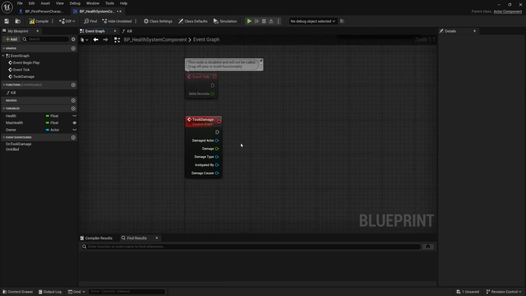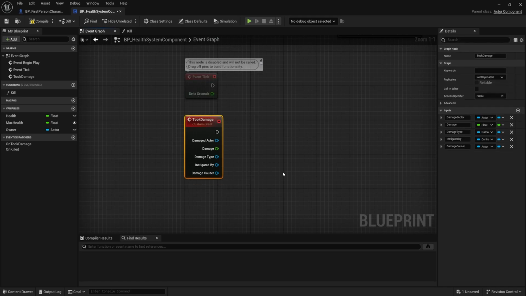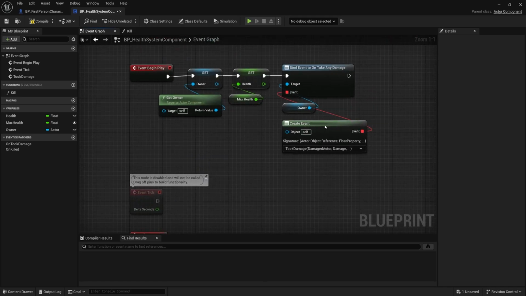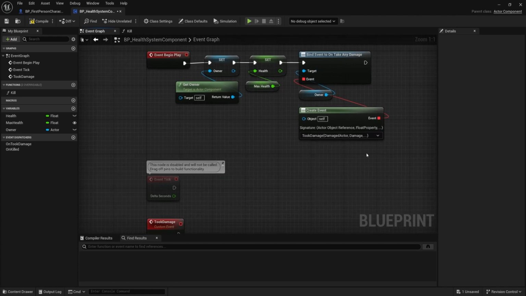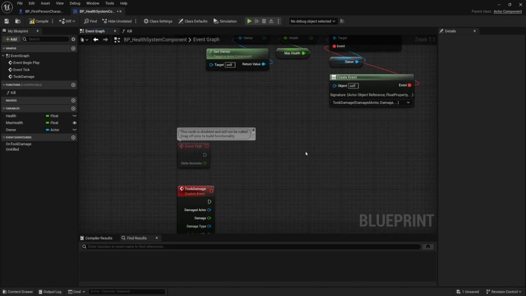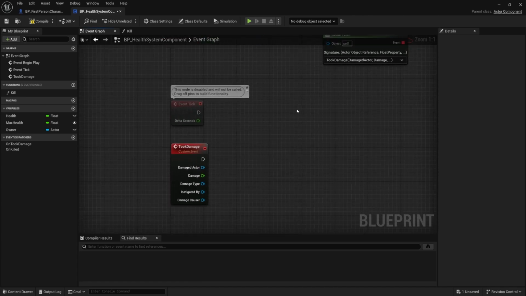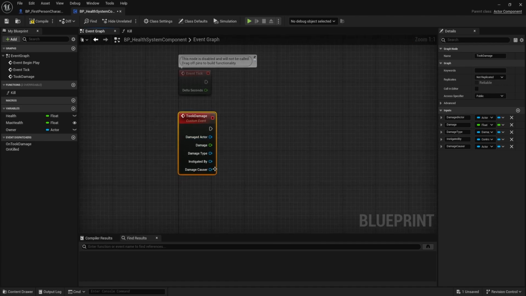Now, the first thing you might be thinking is, why do we even need this event if we're already able to listen to if something took damage? In many games, just because something attempts to damage you doesn't automatically mean you take damage. For example, in Mario, if you collect the invincibility star, things can send damage events to you, but you're not really going to take any damage. So in this case, we want to know the actual time we're taking damage.